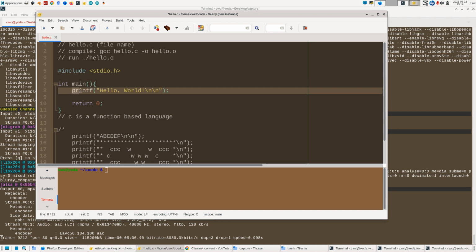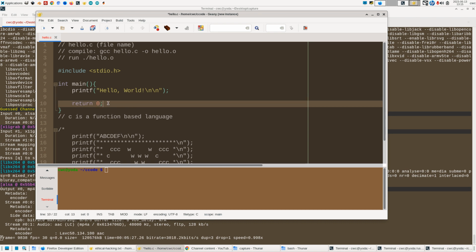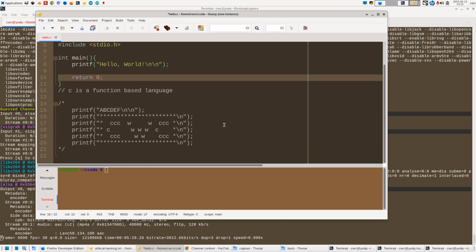Then I'm going to use the print function to print hello world, and I'm going to do 2 returns. That gives a return. Now, one thing by coding style is we want to have a return value, and all I do is return 0.